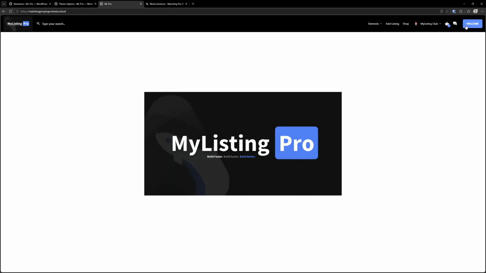The alternative is you just have this CTA button that does one thing. It just sends them to a page and that's it. So this is just offering more flexibility. This eliminates a code snippet that the MyListing Club had. You can still use the code snippet from the club. It works in the guide, but this just makes everything super, super easy.